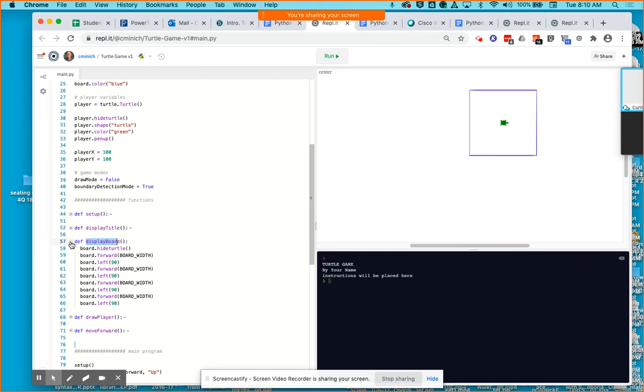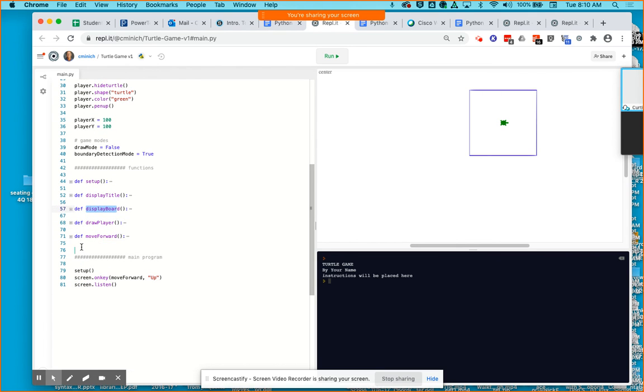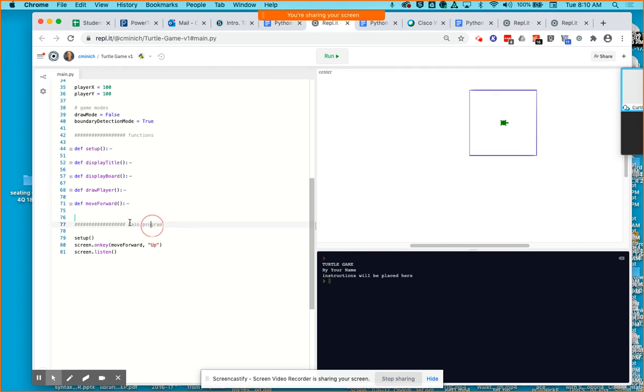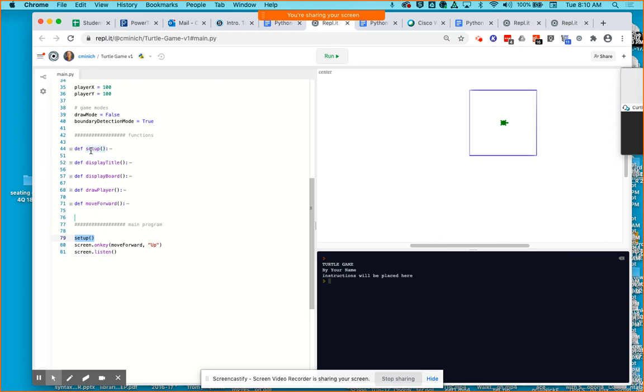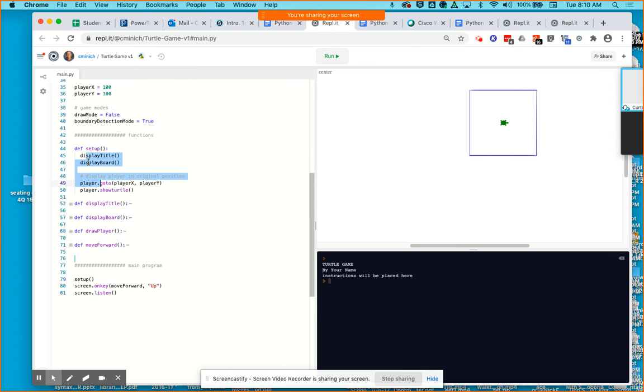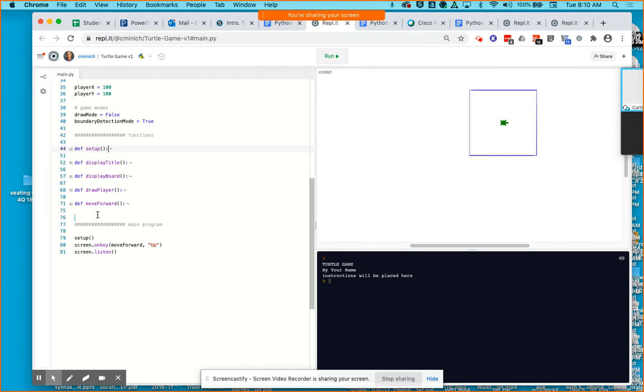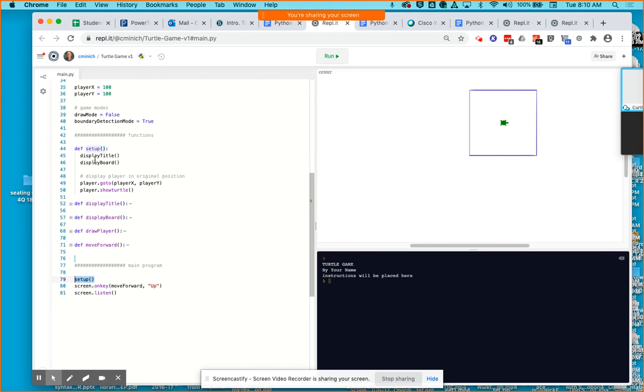Okay, we'll talk about the functions in later videos, but the main code here is simply to set things up by drawing things. That is, call the function setup and do whatever's embedded in it. So setup is kind of like Domino's or Papa John's. They know how to make a pizza. We don't really have to know how to make the pizza. We just call them. That's a call statement that makes this code up here execute and do what it does.